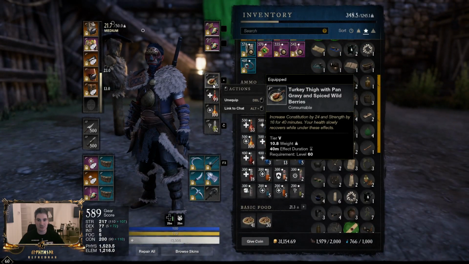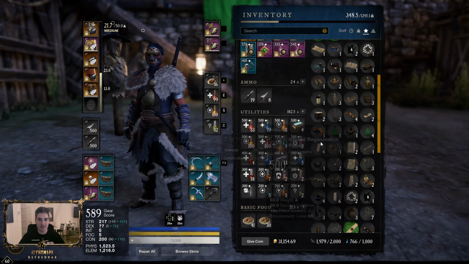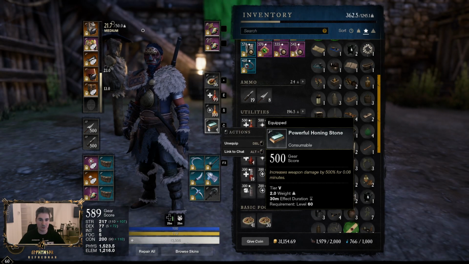Consumables, I use Constitution and Strength Food, as this one is the cheapest on our server, pretty easy to make. Potions, classic HP, then Regen Potions. Honing Stone is what you want to use as well. Don't worry, it does not increase damage by 500%, alright? It's only like, in that next patch, should be 7% weapon damage, which is still pretty good.